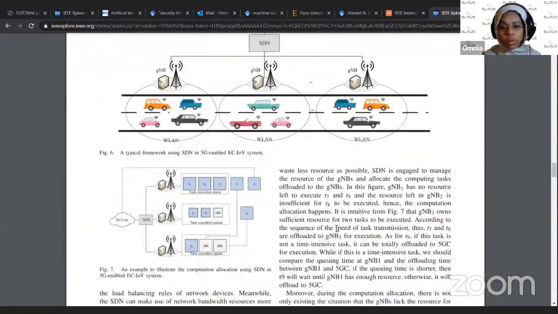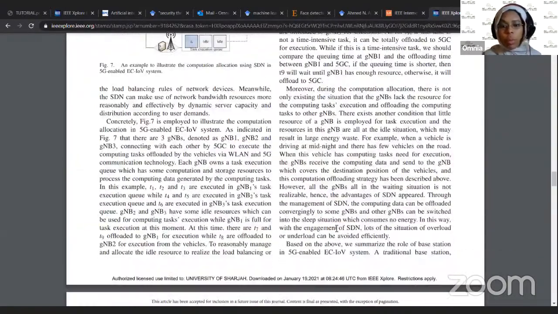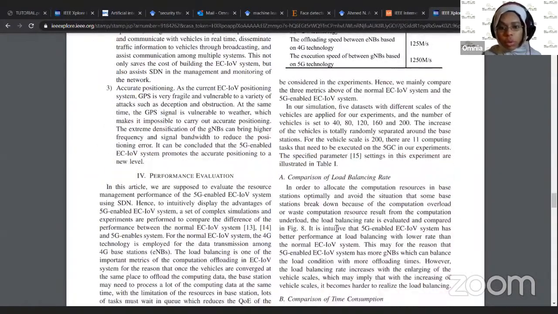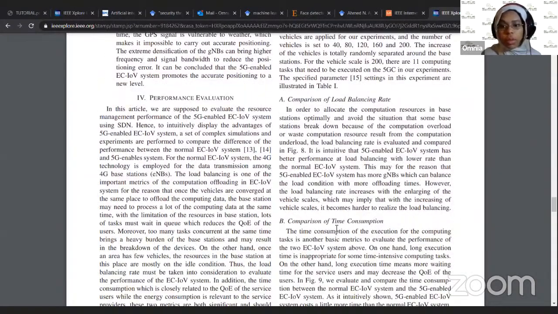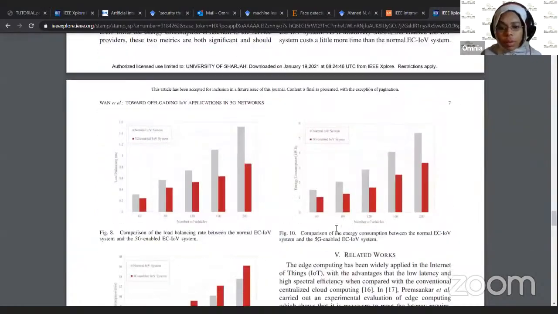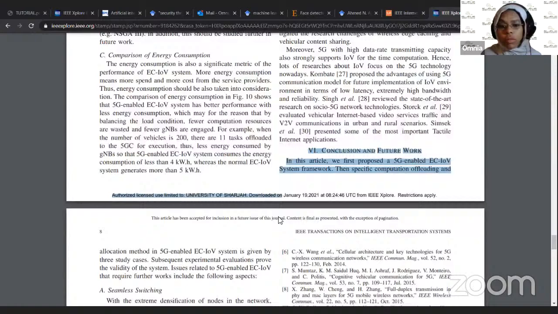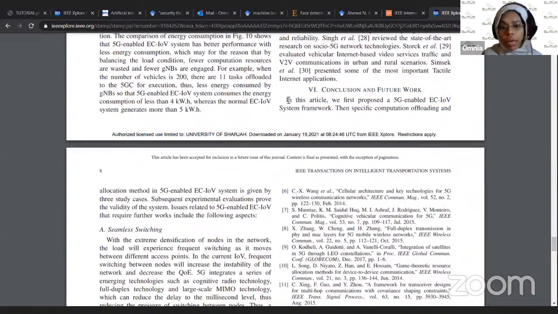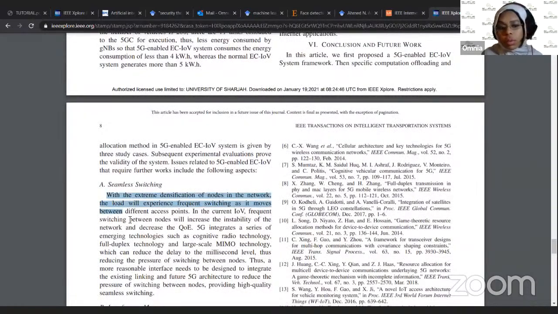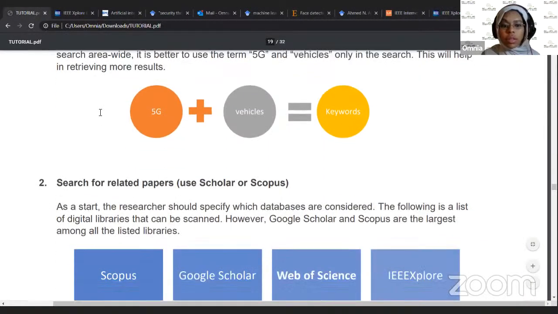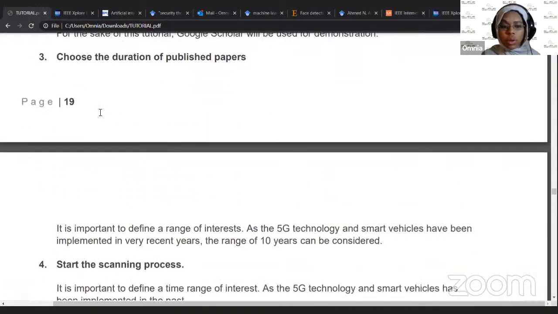Okay, these are all deeper explanations, but another section that is good to have a look at before digging deeper into the paper is the conclusion and future work. Usually they talk again, briefly, about what the paper is about, what the problem was, and what solution they are proposing.